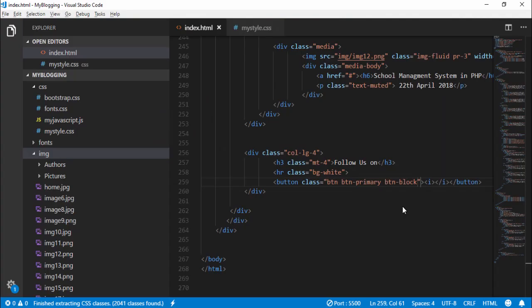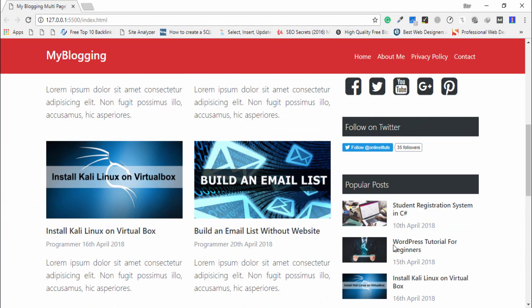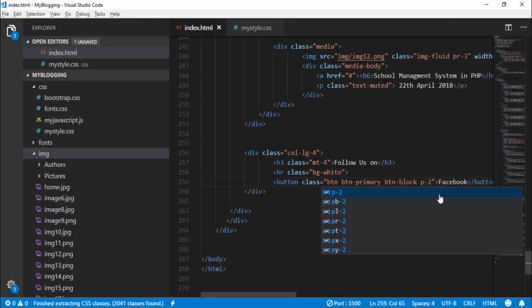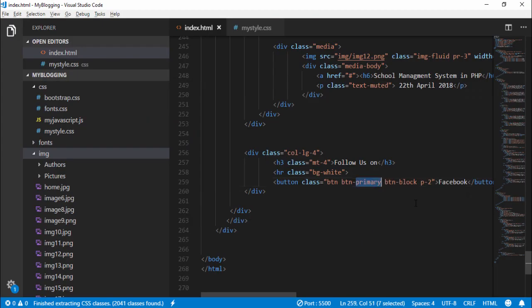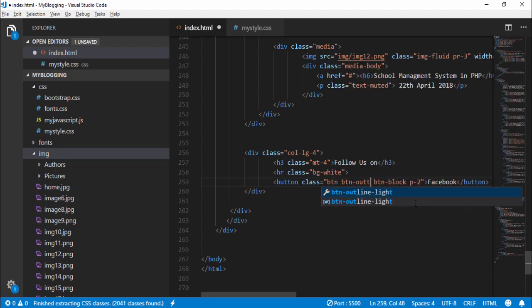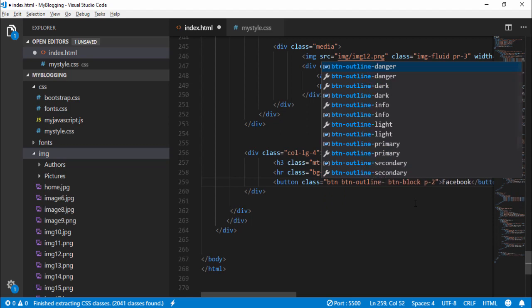Okay, now you can see it. I write basically the name. First I remove it, I write name Facebook. Okay, and I use basically padding to all sides, and I change to outline primary.